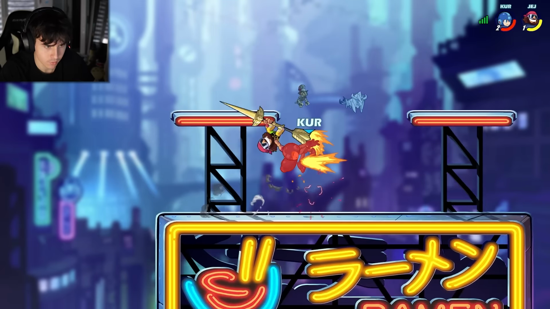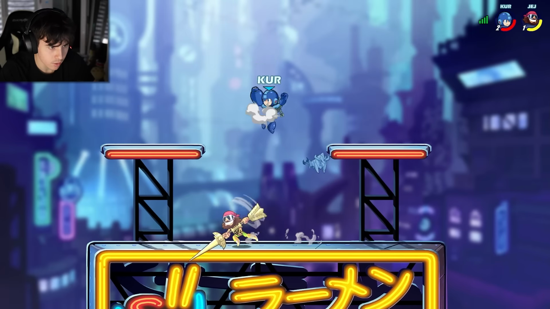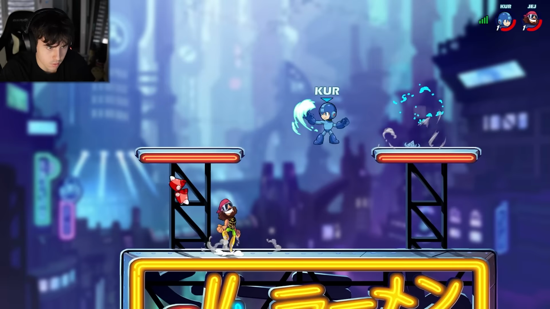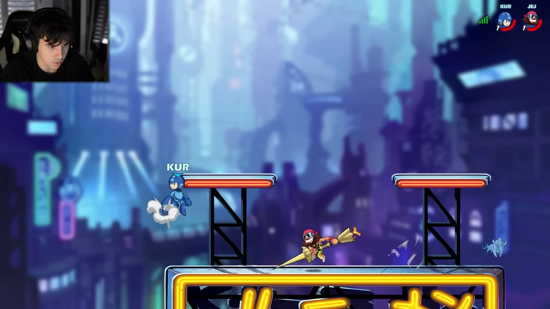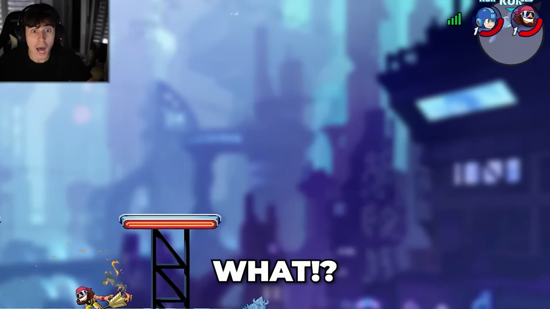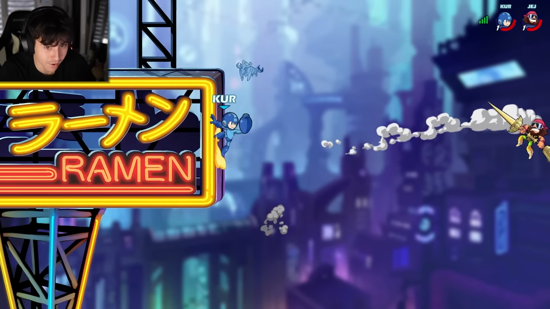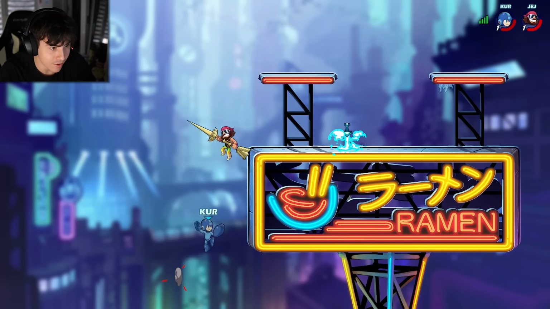What? How do I punish that move? You can't punish it. It puts you at a perfect spot to get not punished. And I'm dead now. That is insane. Doesn't kill. If you recovered me, I was dead. What? What? I'm alive! Could have just punished them, but okay. He didn't want to, I guess. What is that move? Why am I alive?